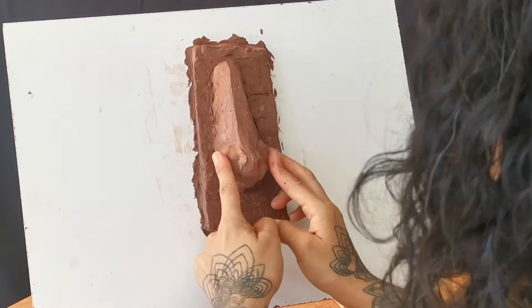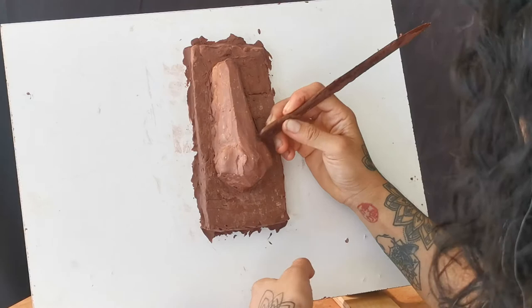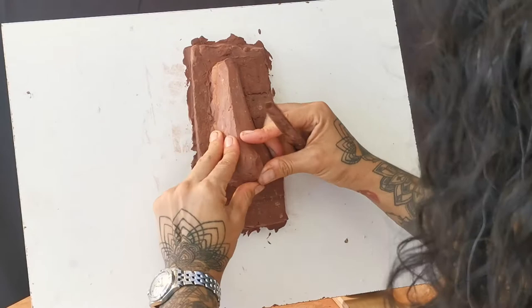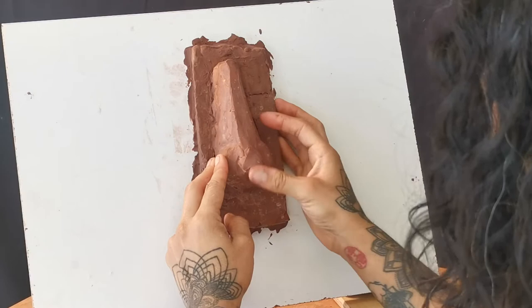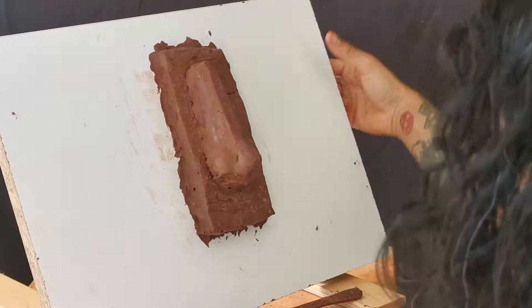This way is pretty much just carving out instead of adding that much. You're just carving down toward the shape that you're looking for. Here, whenever you get to another one of the places, you keep that in mind as well. You can add more if you want the tip of the nose. See, they're getting the shape already.